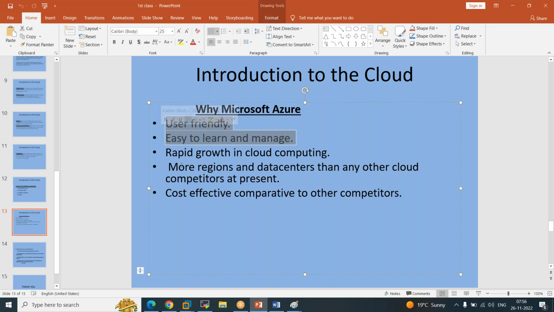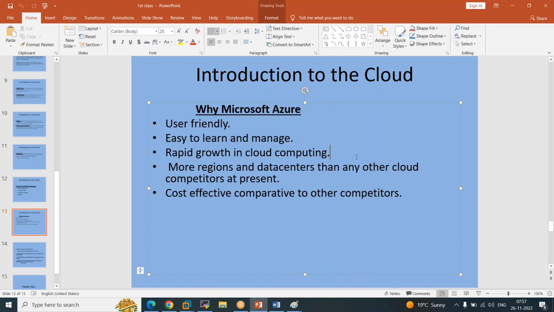So when the technology is growing and the market is growing, you need more people to support it also. It's not just that I deployed it and it is easy. If I don't have people to support it, then I don't go for the product. So Microsoft products are simple to learn. Simple to learn means more people can learn and then support, right? That is also another big selling point for Microsoft.